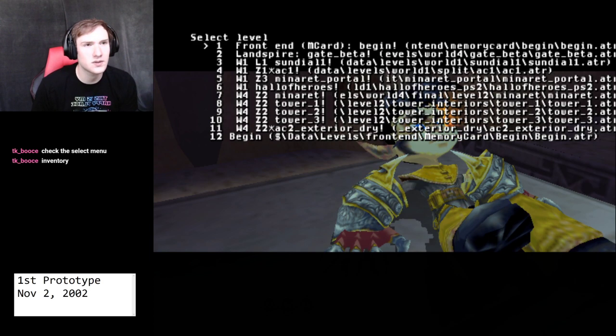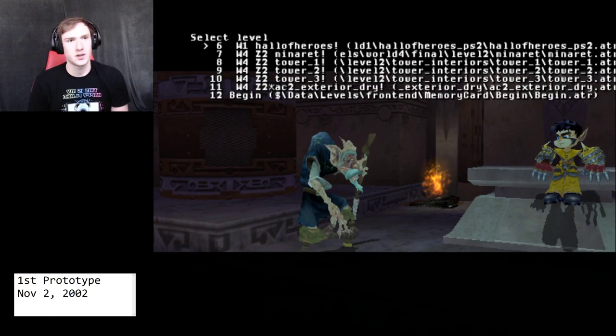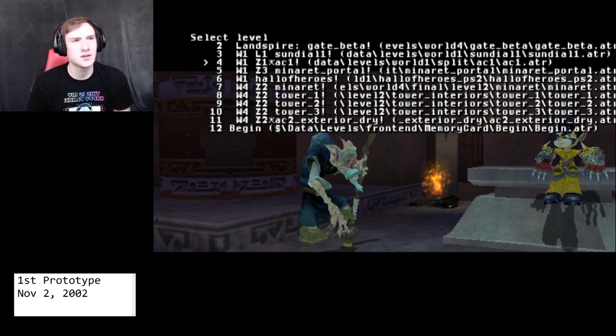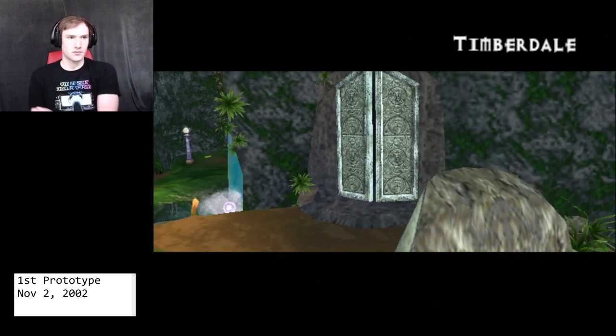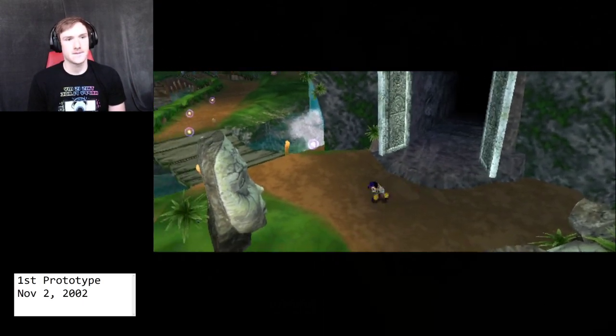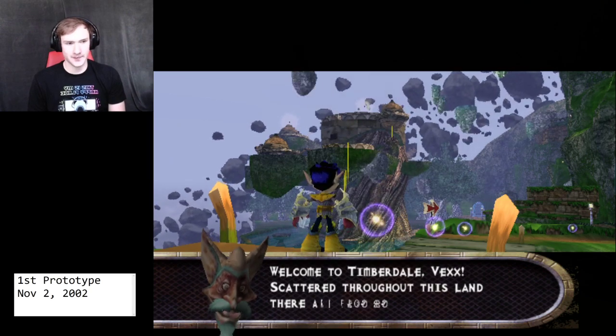What's the one where I just... I can't remember which one is the one where I just go into the regular game. This is gonna take forever. What was the one where I spawned outside? Was it like this one? Act 1? There we go. You can't skip any of the cutscenes.